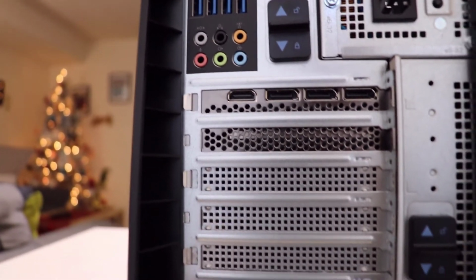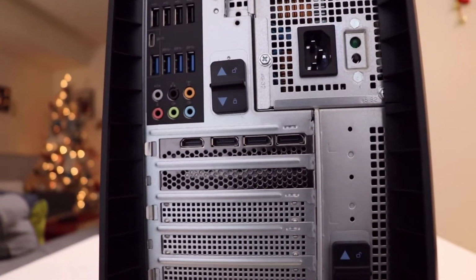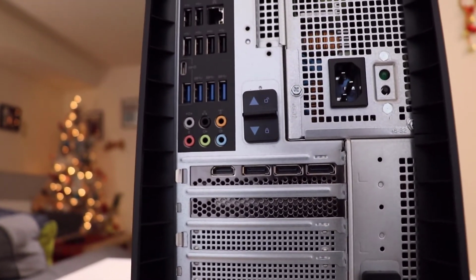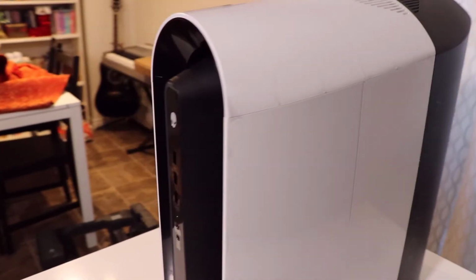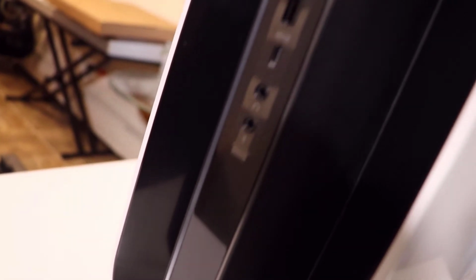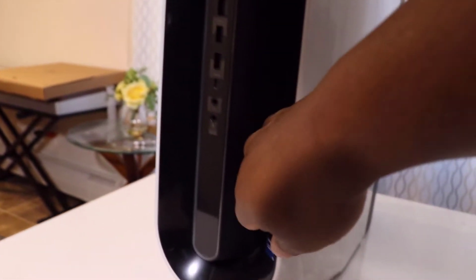This is a beast. Okay guys, this is an amazing PC, and I believe we have the RTX GeForce 3080 inside. I could be wrong, but we are gonna find out. Okay. And I mean, that's it. Basically everything else is inside of it. And we have another USB 1, 2, 3 in the front, one USB type C, headphone and microphone, and then I guess the vent where the air is gonna get in from, right here. Okay, like I said, there's nothing else to see.